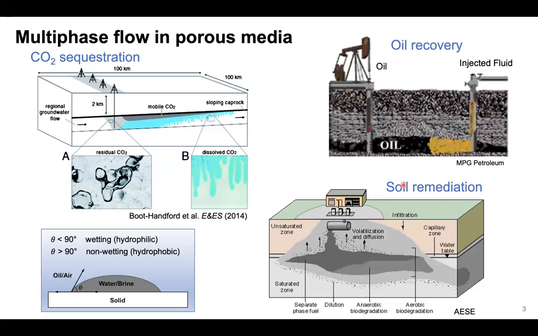One of the factors which can influence these multi-phase flow problems is the wettability of the porous media, which is characterized by the contact angle at the three-phase contact line. Traditionally it's measured through the denser phase, like in an air-water system. If the contact angle is less than 90, we call them wetting surfaces, otherwise they are non-wetting surfaces. In this talk, I will present how wettability can influence two-phase flow in porous media.